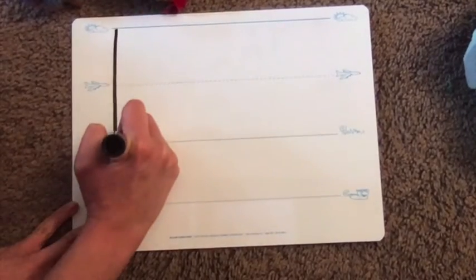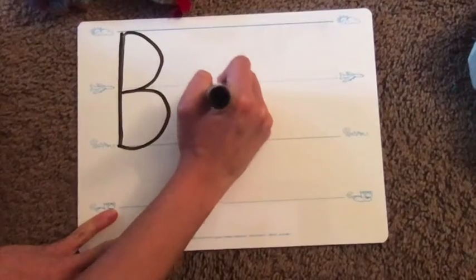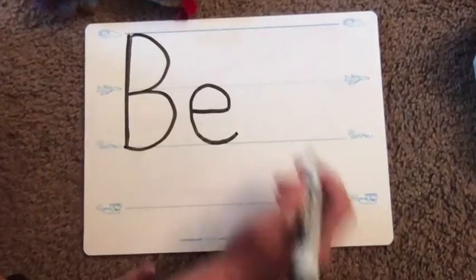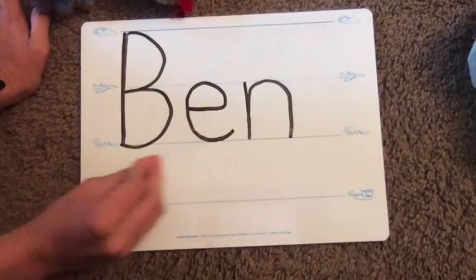Our next word is going to be a name. So the first letter is going to be a capital letter. And that letter says b. And that letter is B. Since it's a name, it's going to start with a capital letter. The next sound is e. That letter is E. Good job. The last letter is N. That letter is N. Get your owl beaks ready. Let's tap out this name. Ready? B, e, n. Ben.